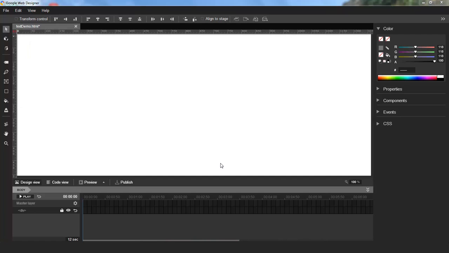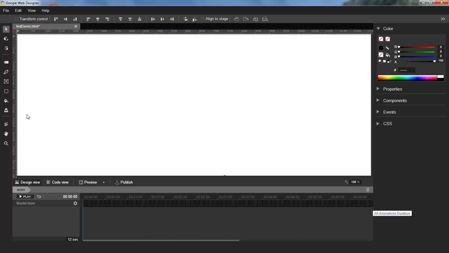Text editing in web designer should be familiar to anyone used to working with word processing applications, but also provides unique features that cater to markup-conscious designers. Now we'll take a look at how to add text containers to our document.